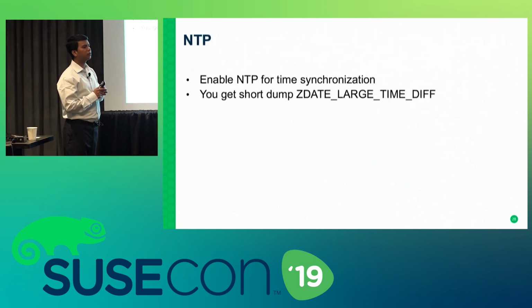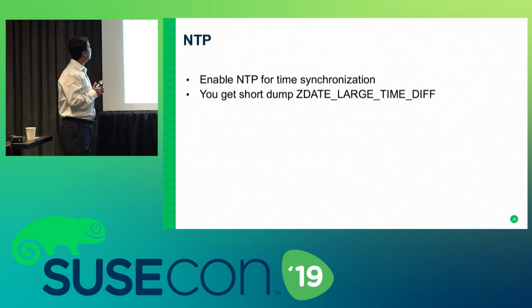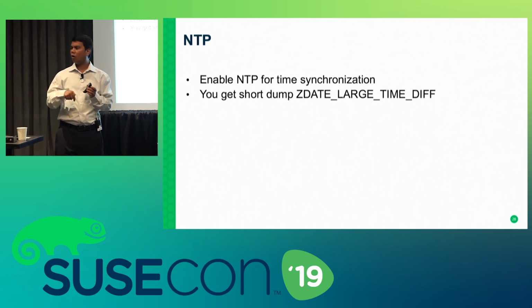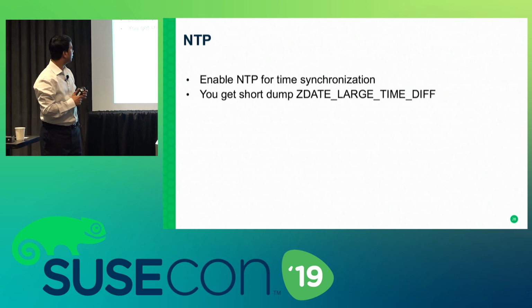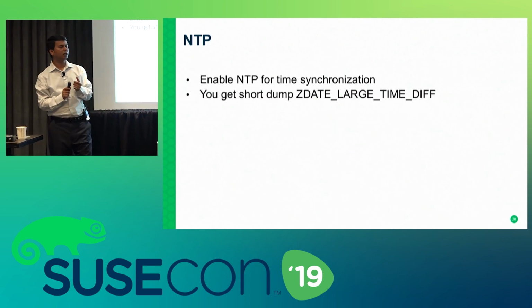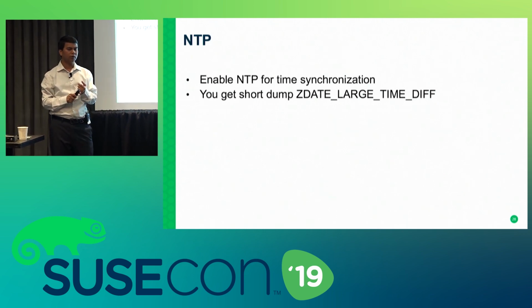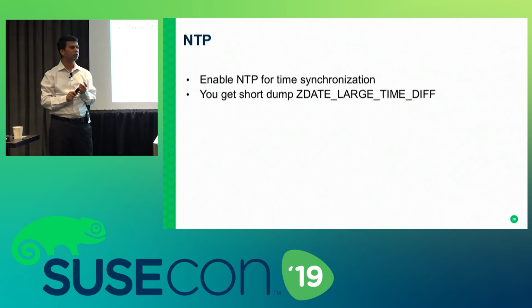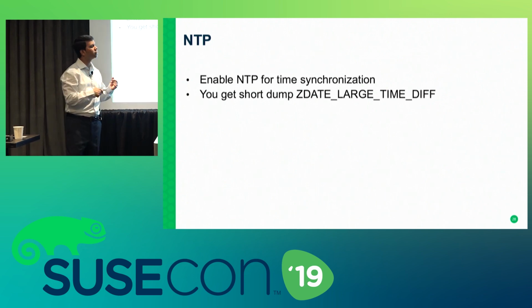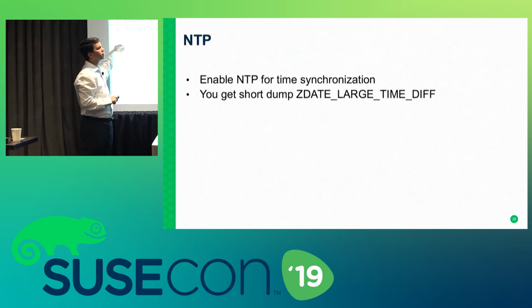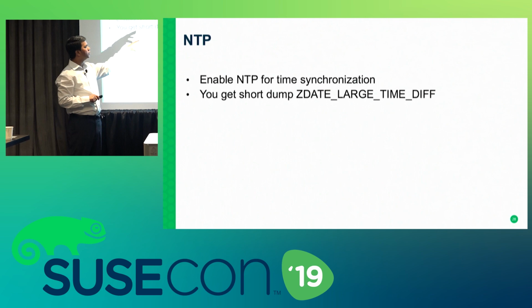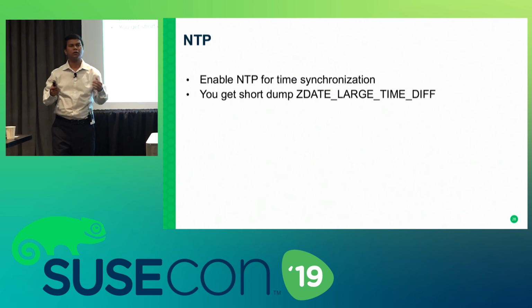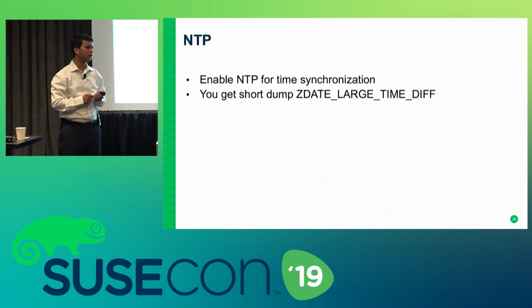NTP, network time protocol. You need this to synchronize the time of all the systems of your SID system environment. If you don't do it, then number one, you are going to have data inconsistency, because your database is running on a different time and your application is running on a different time. And before it even creates data inconsistency, SAP will start throwing you a short dump called Z date large time difference. So it's a good indication that you have not set up NTP in your environment.